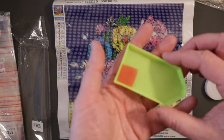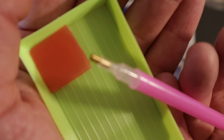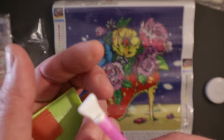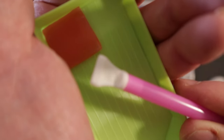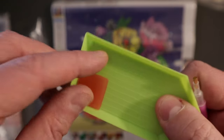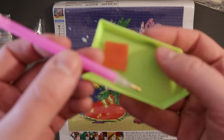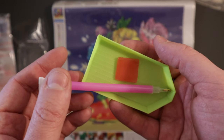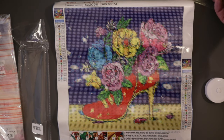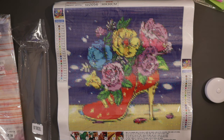Before the next picture, I forgot to show the tool kit that came with it — just your basic tools. There's a pink pen with a single end and a multi-placer end, though I'm not sure what count multi-placer that is since I just do one by one. It has a plain green boat and a little red square wax. These are actually all the tools you need for your first diamond painting. You can buy this picture for four dollars and change and have everything you need.